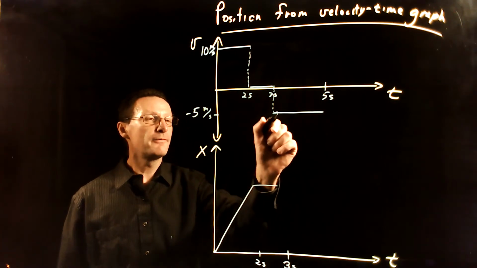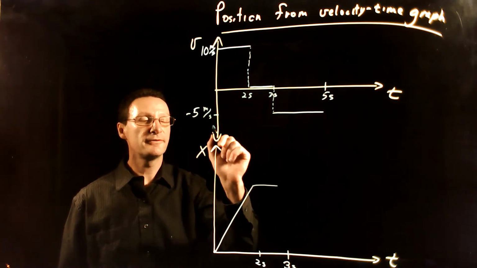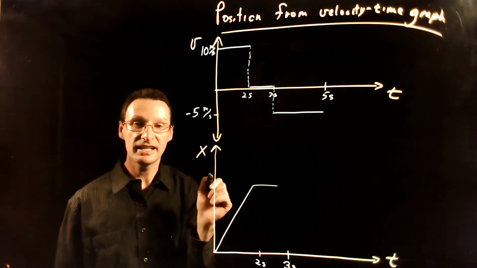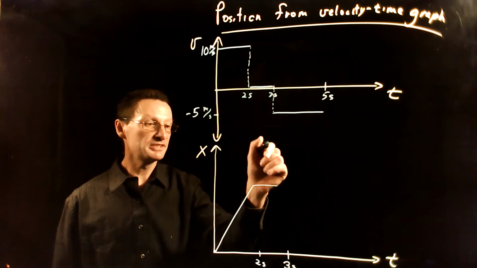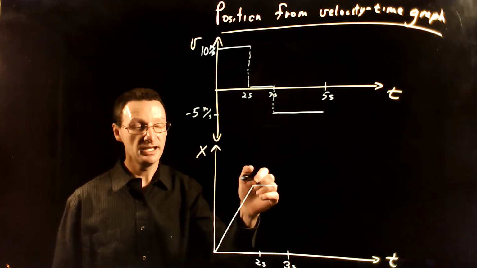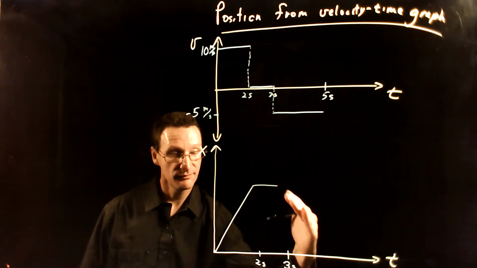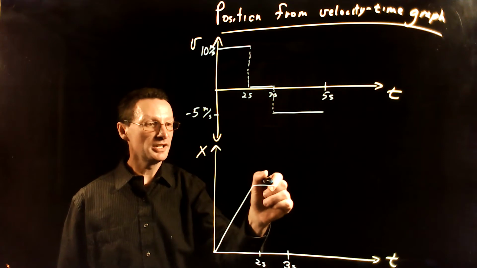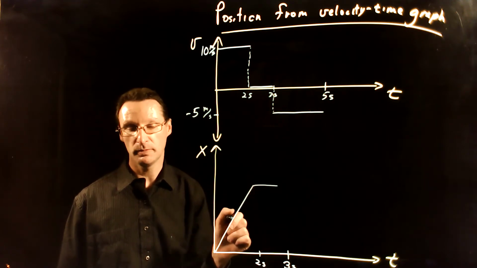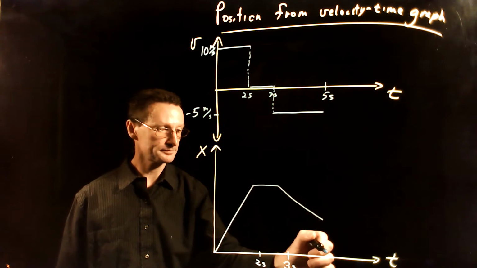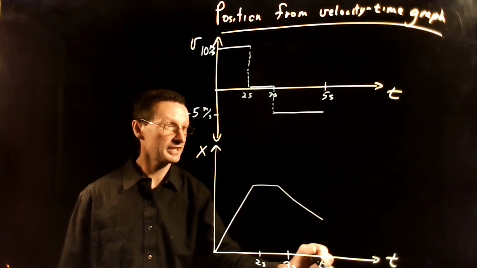And then the value here is negative 5. So the value here is the slope here. Value here is negative 5 meters per second. That means the slope here needs to be a negative 5 meters per second slope. A negative slope is a curve downwards like that. It's a constant value, so this needs to be a constant slope. So that's a straight line. Okay, so I'll go out like that for a total of 5 seconds.